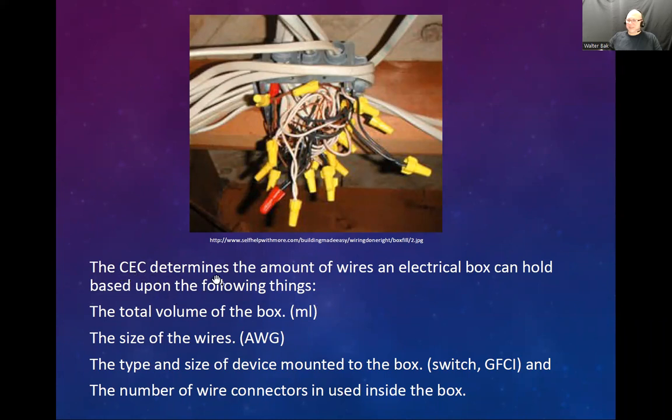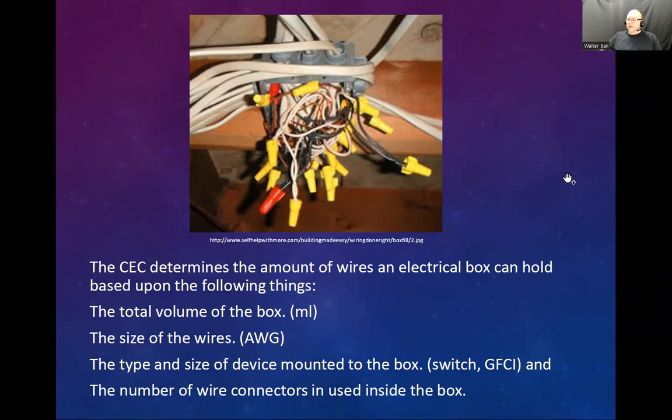The CEC determines the amount of wires an electrical box can hold based upon the following things. Yes, those electrical boxes are supposed to hold and enclose multiple connections and wires that go in there.